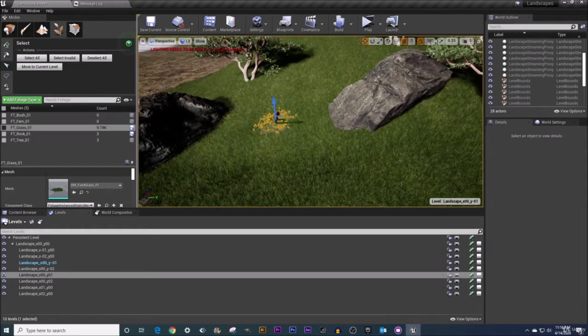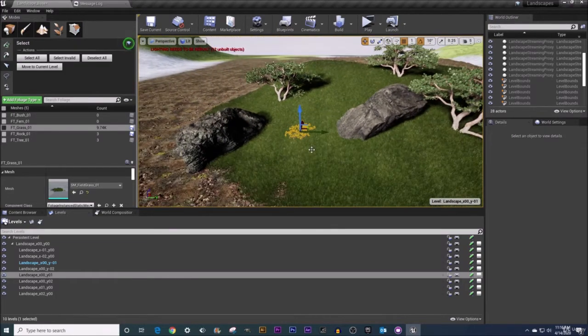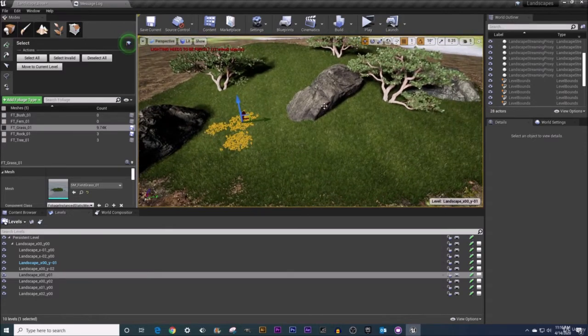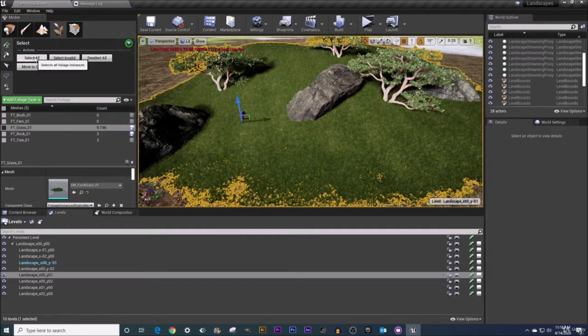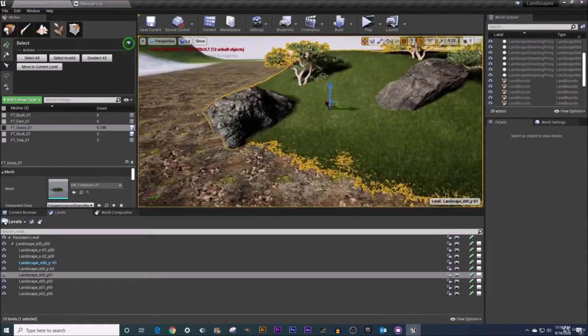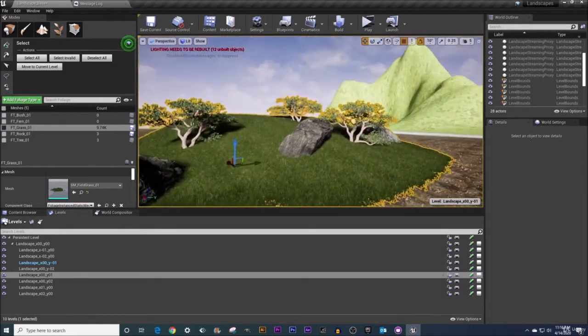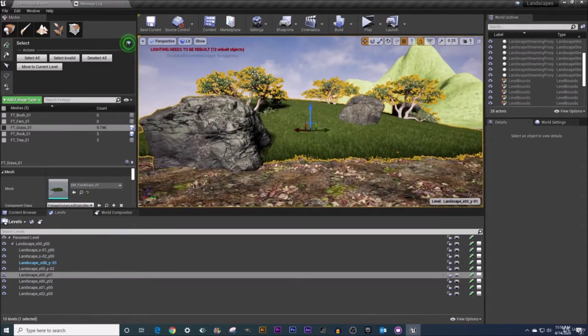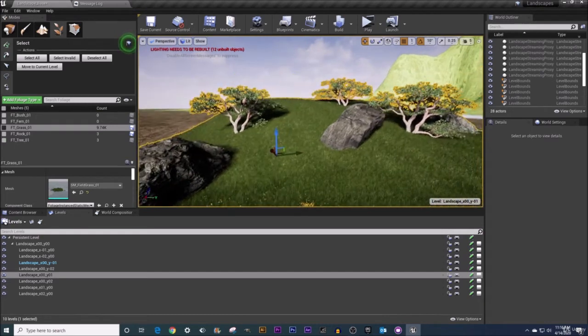Now, obviously, if you want to select multiples, you could hold down the control key and click around, and that way you could move around a few different instances at once. However, if you wanted to select all, you could simply click this Select All button up here. When I click on that, you can see that it highlights everything. Everything's got a yellow outline around it: the rock, the trees, the grass, everything.